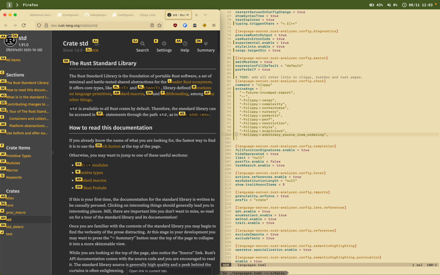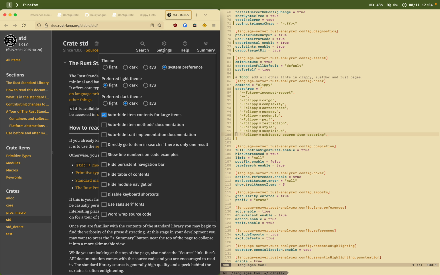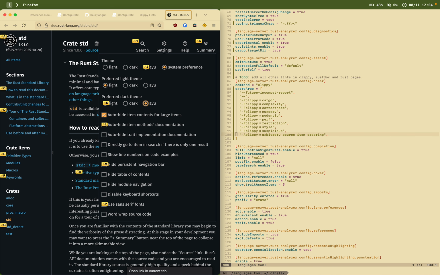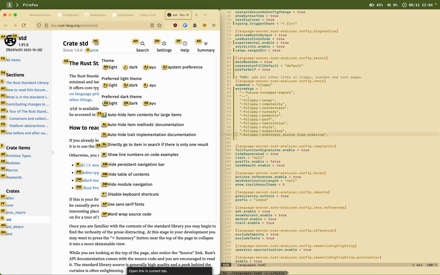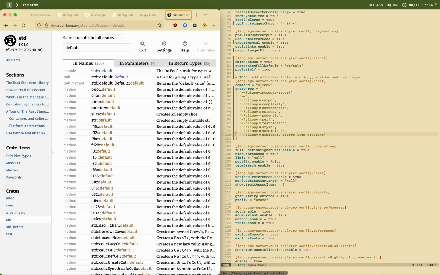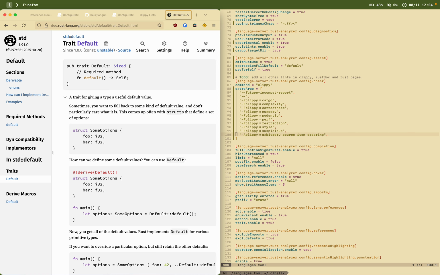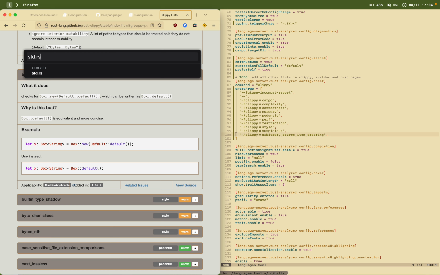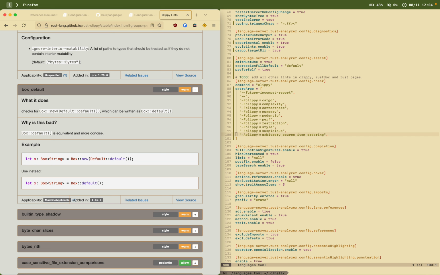The standard library, system preference, no, and make that std::io or something. I'm looking for Default, which dare I say should be a trait, right? Yeah. So I'm not really sure what it is that people mention. Why does it make it exclusive to Box?